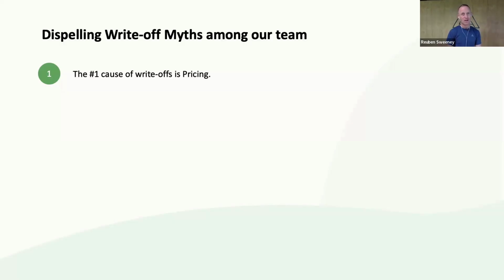That's most people's level of understanding when it comes to write-offs. And so if we can alleviate or correct the myth that write-offs are an individual reflection of a person's skill and experience, that goes a long way to starting a healthy write-off conversation. Because what we're trying to arrive at is, is this a pricing issue, basically. So that is the number. If you could share one thing with your team, start there.